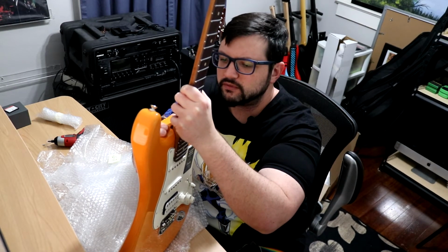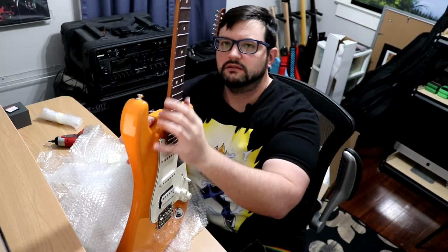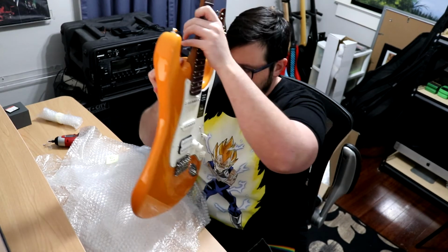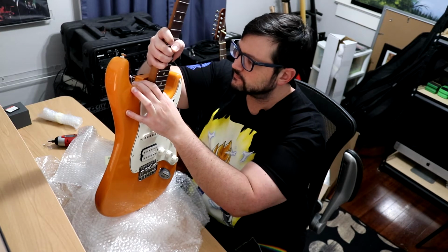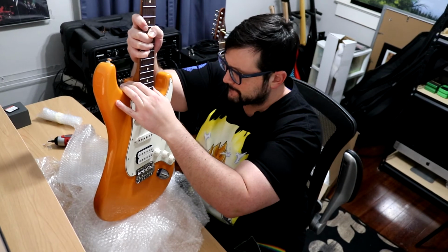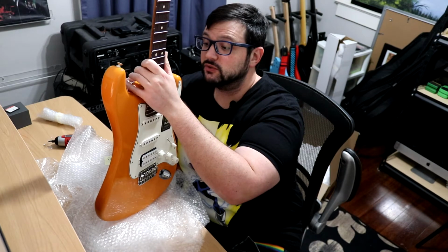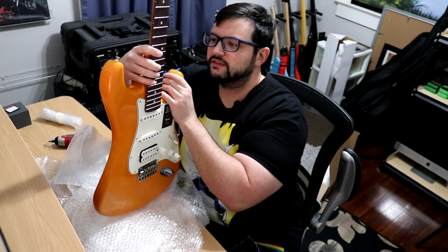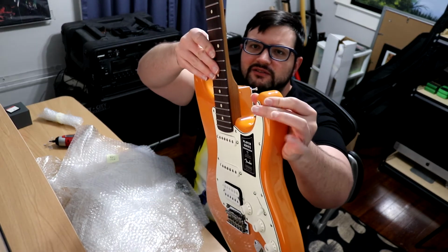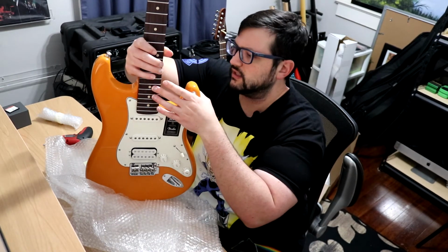Yeah, it has a snug fit, but it's too high where it's at. I'm gonna have to back it out. I don't know if you can see that, but there's a gap, and oh, you can't see it because there's a gap. Let me fix this. There we go. It's nice and tight now. I wish I could show you. Let me see if I can show you. See, I got it nice and tight. I pray to God you can see that. It's in there nice and tight. There we go, push it a little more. Oh yeah, that's nice and tight.